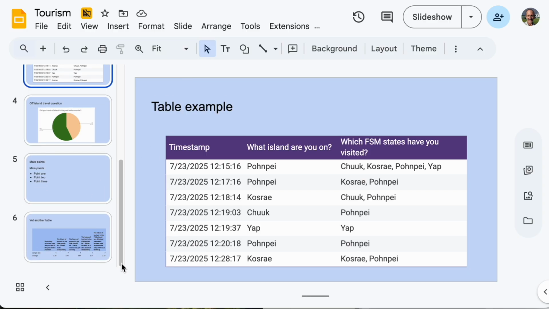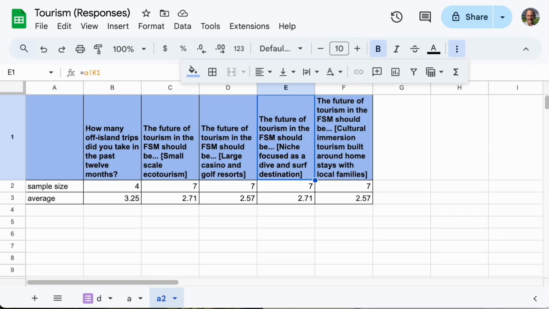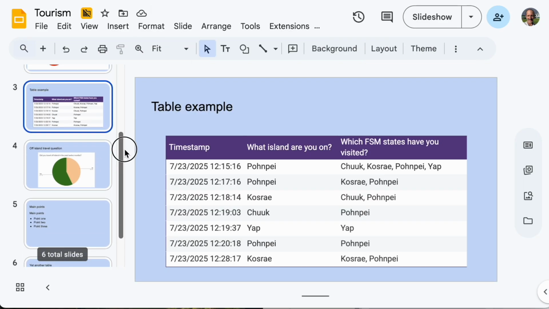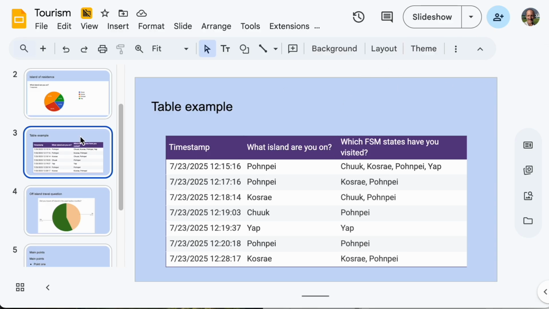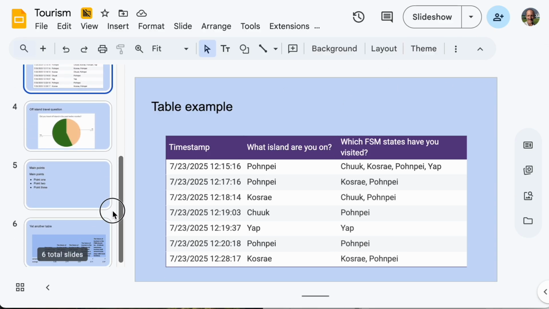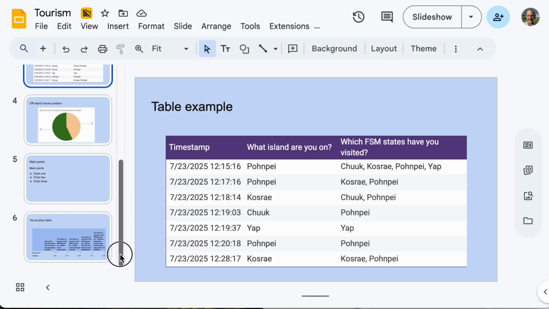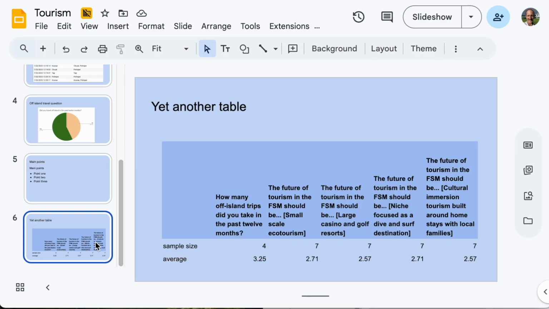That's a brief introduction of slides and how you can take that, because we rarely go into a meeting and present spreadsheets. We go into a meeting and present presentations, and we share links to presentations. And so this can get all of your data from your forms through your sheets, analysis done, presented, and make you look good in that meeting.